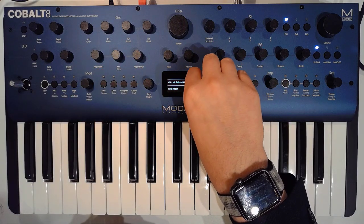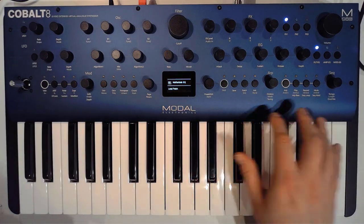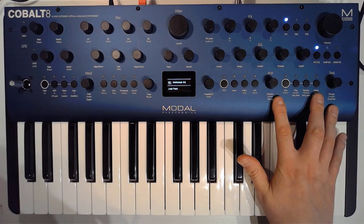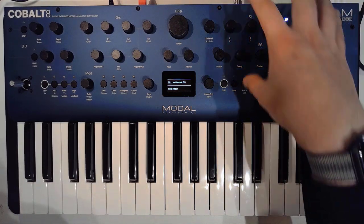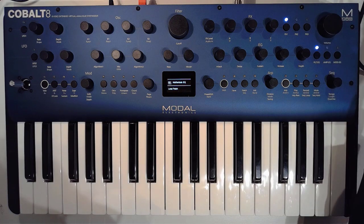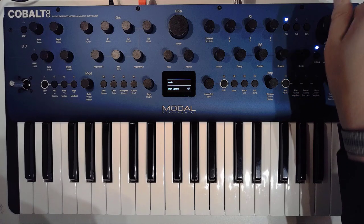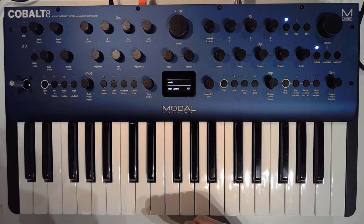The actual selector there. So I was just playing around with the first patch, the model load, and then you've got all of the other things that you can use here, where you can do things like saving your patches, playing with the arpeggiator, playing with the sequencer, and all of those settings there too. Then you've got your effects part there, and you've got your envelopes here. So again, you've got your filter envelope, your amplification envelope, and you've got your modifier envelope, and you've got your volume there too.